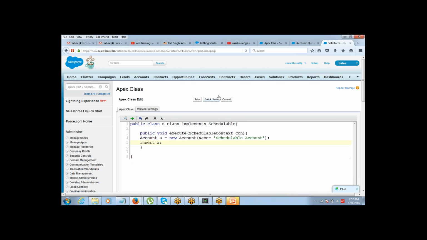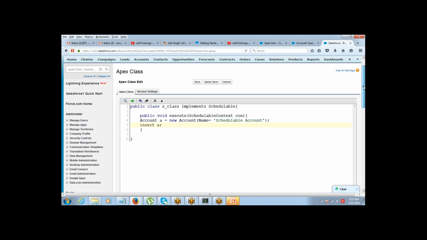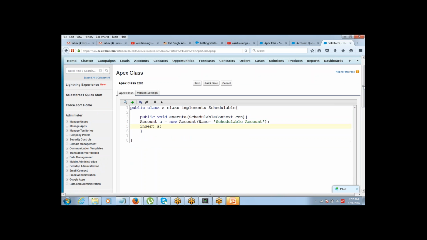All right, now how are you going to execute this? How are you going to put it in the job queue? What is the best way of putting it in the job queue? Anyone? We really don't have to put it in the job queue.